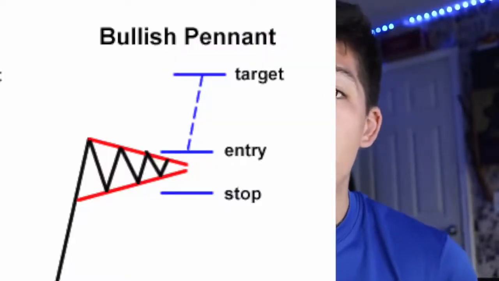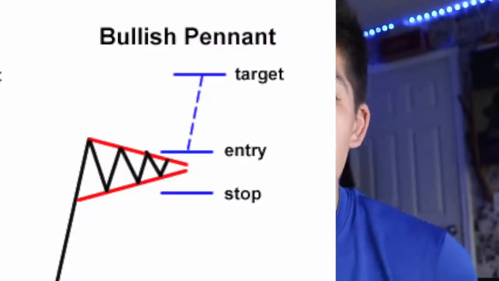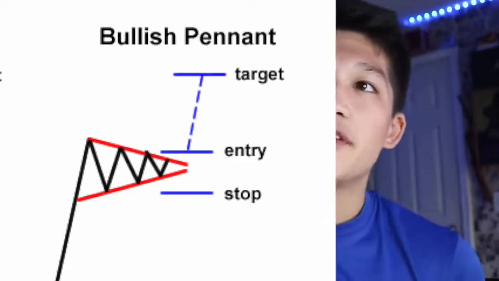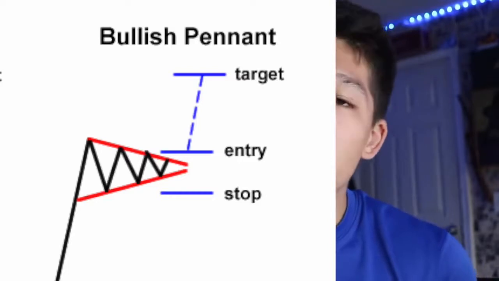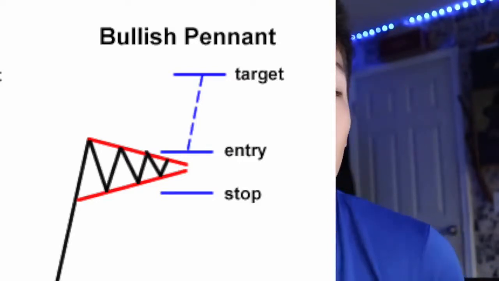We have the bullish pennant, and this is gonna make a flag. This can also be called a bull flag, if you ever heard that saying. This means a rise in stock, and it drops down and down and down, usually meaning it's gonna rise again. So the images on screen are a lot more helpful than I am when it comes to explaining this, because it's easier to see it, to learn, rather than to hear me say it.